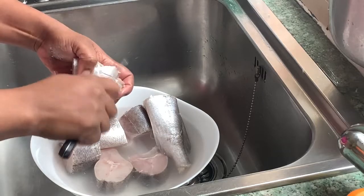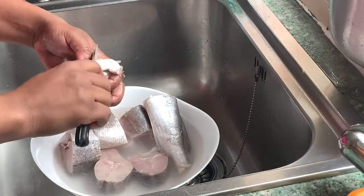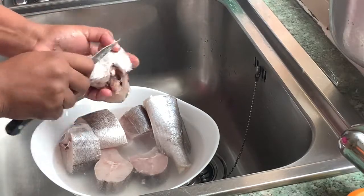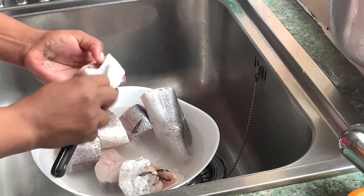So guys, the first thing I'm going to be doing is to clean my fish. I'm just going to be removing the tiny scales. You guys, this fish is really tender, so you have to be careful. So I was really careful when I was trying to remove the scales so that it doesn't even break in my hands. You can see some of the fish is going out, trying to cut.